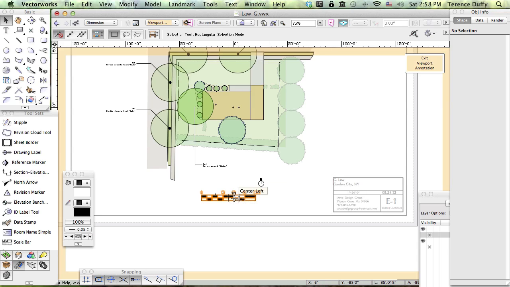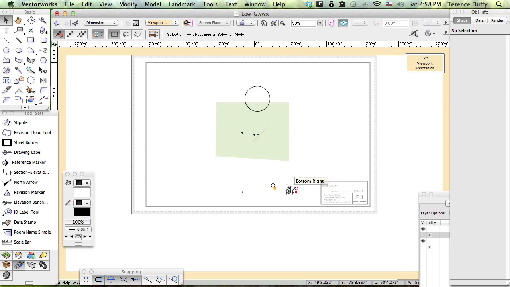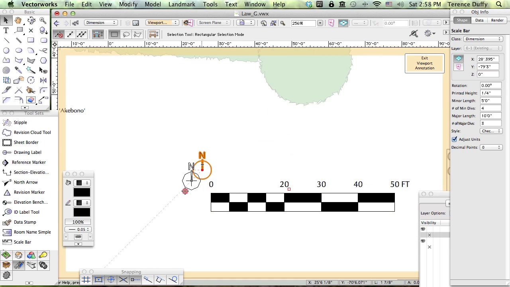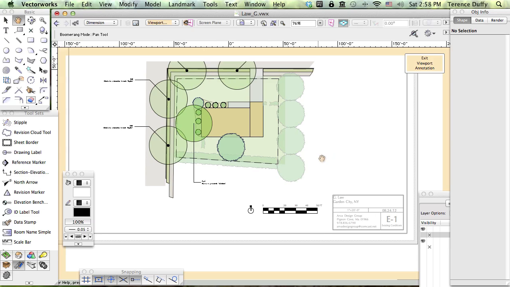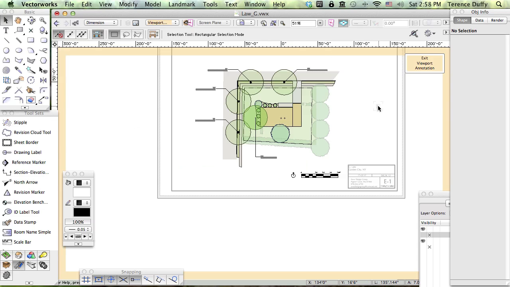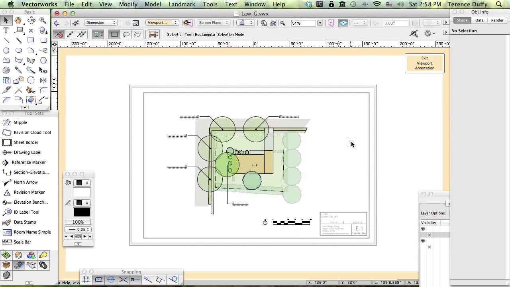And then I'm going to set these where I want them. So I'm just going to put this right here. Okay, and what the hell, I like it to be even. So I just set it right there. Again, you don't have to exactly do it this way. It's what your graphic preference is.